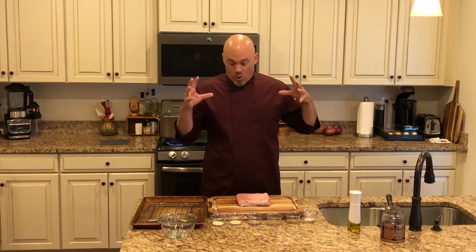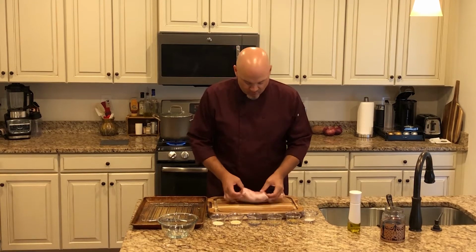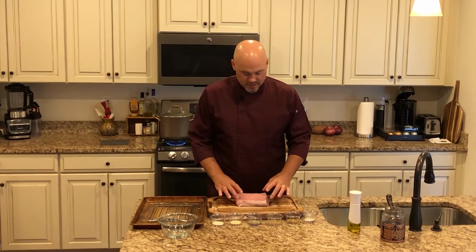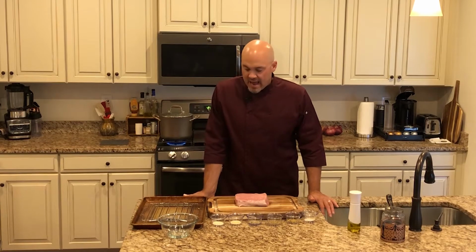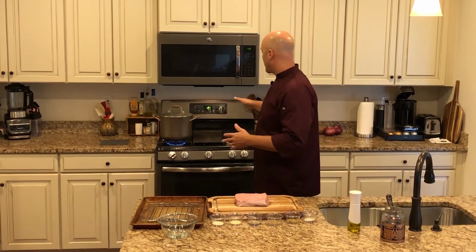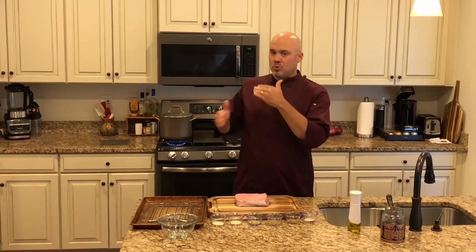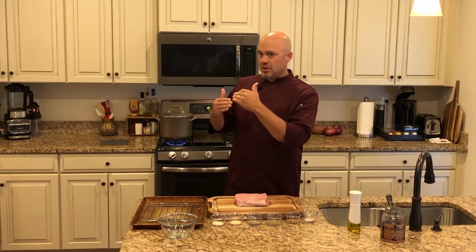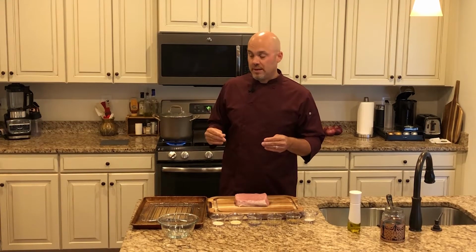So we are going to make, this is a 2-pound pork roast, well trimmed, not a lot of fat at all. There's a thin layer on the bottom, which you do want, great for cooking, but otherwise really, really lean piece of pork roast. And I have already gone ahead, turned on the oven and preheated it to 425 degrees. Yes, 425. And I'm going to show you how we're going to get started cooking at that level, and then we are going to bring the temperature of the oven down and allow it to take a little longer for the meat to finish cooking.